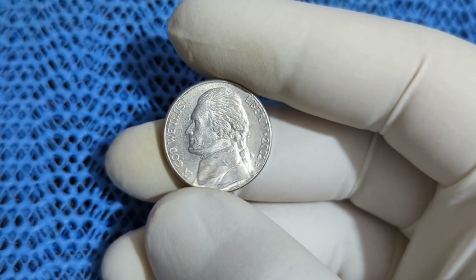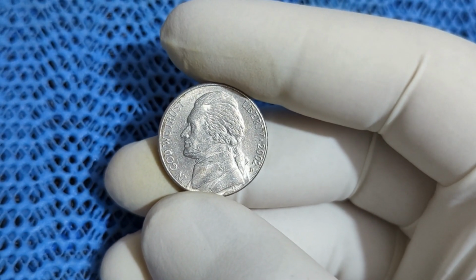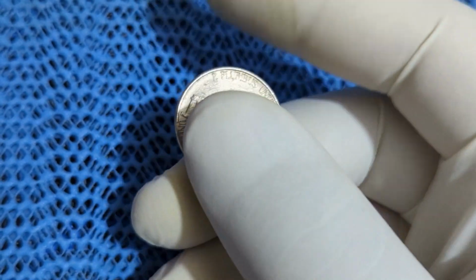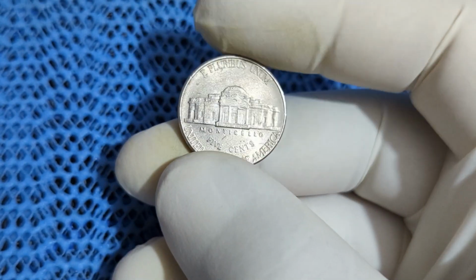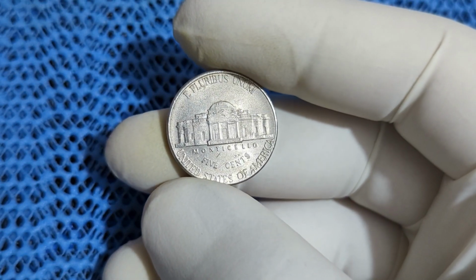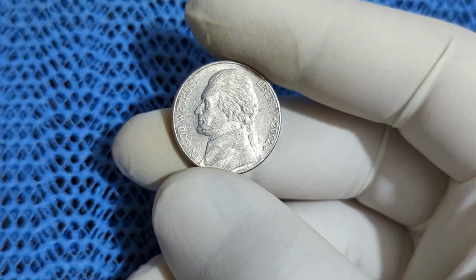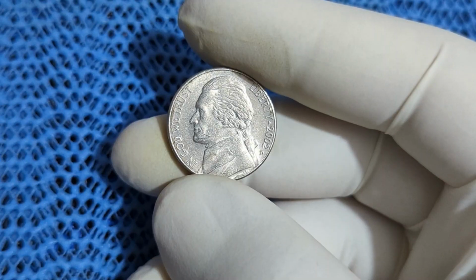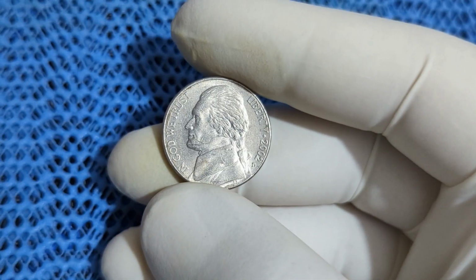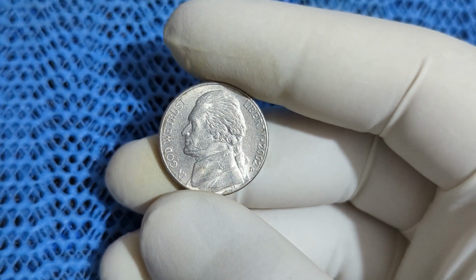Circulated coins show wear and usually retain just face value, or slightly above for neat examples. Uncirculated coins, often graded MS60 to MS65, have never been in circulation and retain sharp details. These can be worth several times face value. Higher grades, such as MS66 or MS67 and above, can command significant premiums, especially if combined with the full steps variety. In 2025, collectors are paying particular attention to coins that combine these factors because they represent the best examples of the 2002 D nickel.